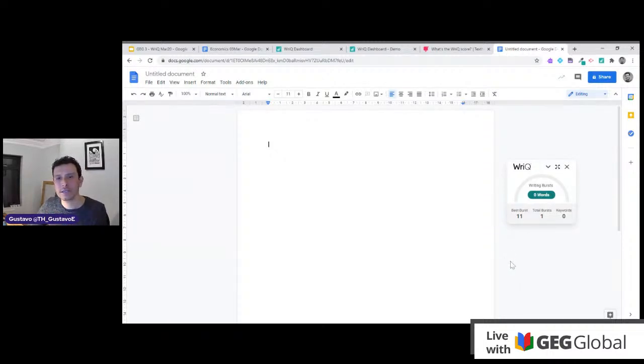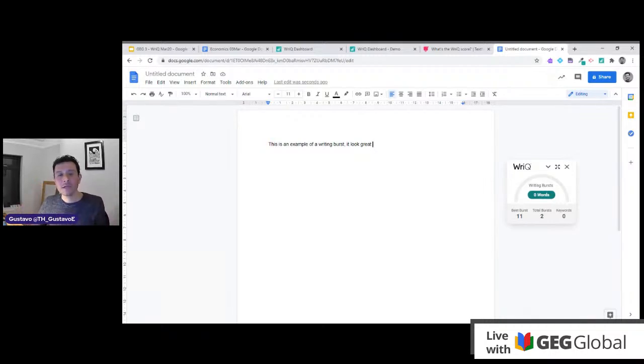And the only thing it does is it counts my writing bursts. Okay, what is a writing burst? It's basically how many words I can type without taking a pause or a break. A pause or a break being something around 2 or 3 seconds. Okay, so first of all, I'll show you super quickly how it works. Take a look at the WriQ meter. This is an example of a writing burst. Okay, so when I stop for a couple of seconds, it goes back to 0. So that writing burst was composed of 11 words. That's as simple as that.